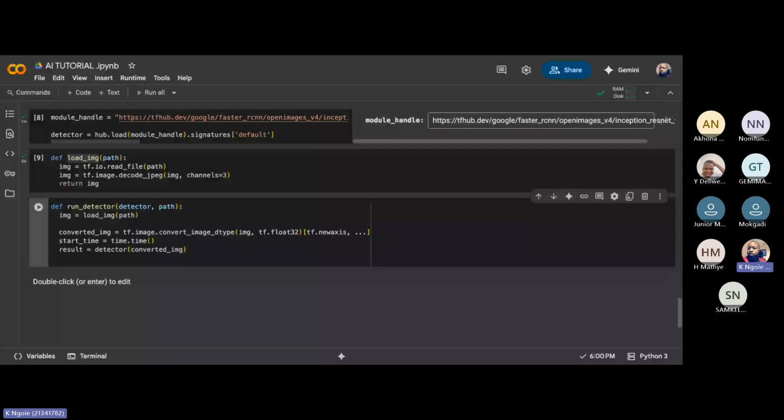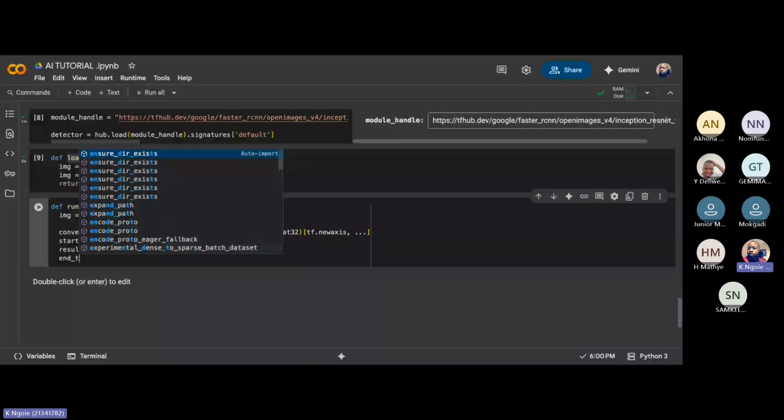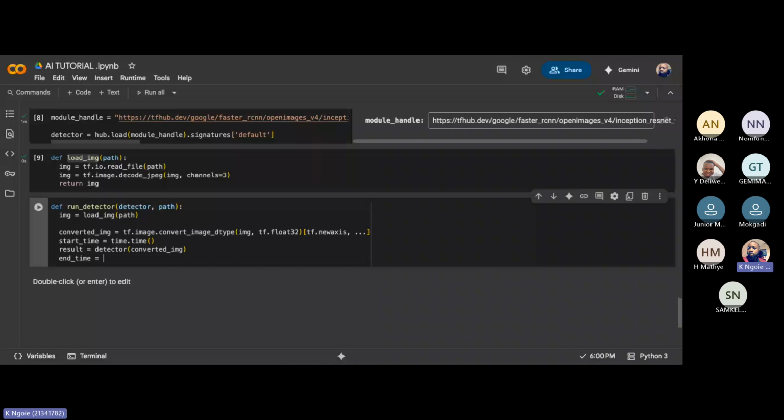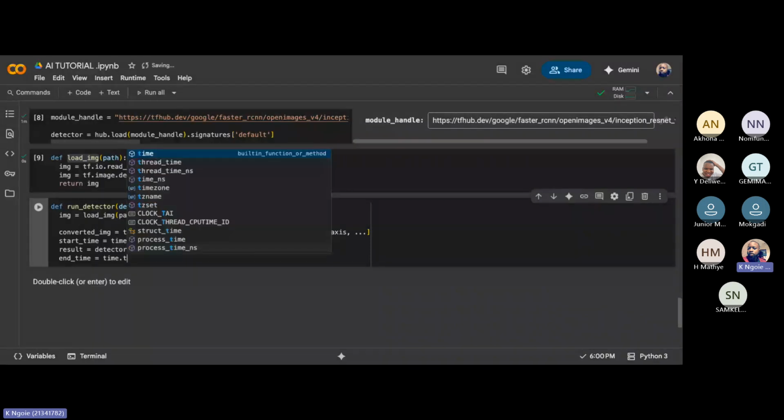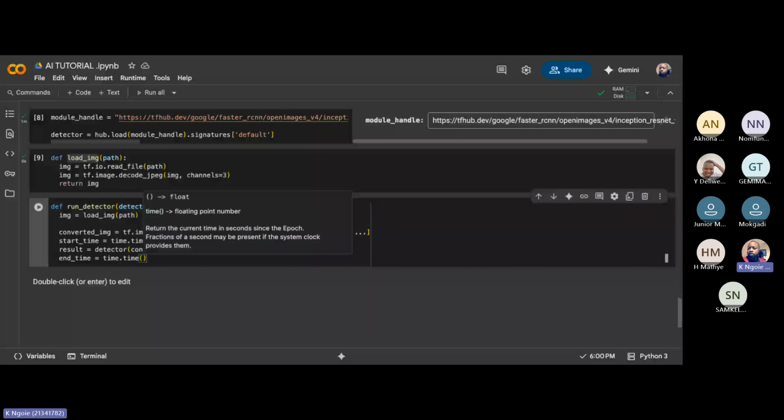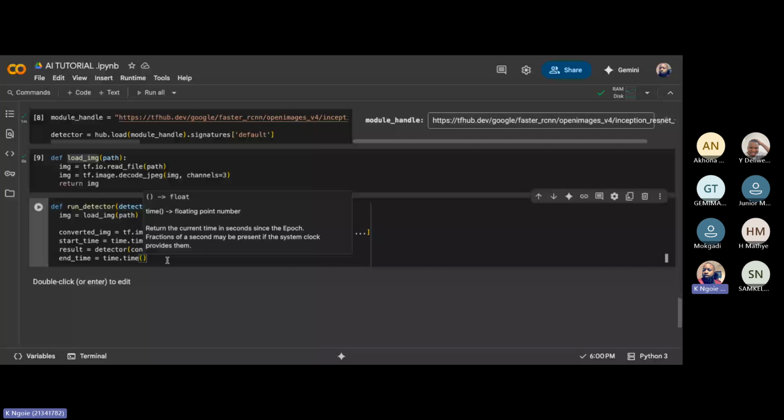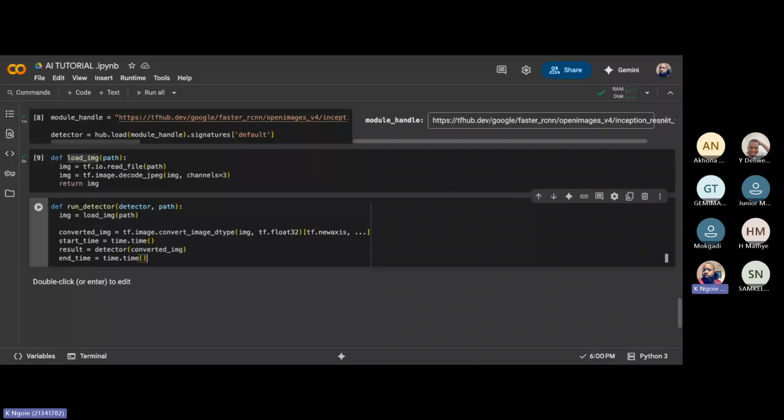Okay, what will be the end time? The end time will be whatever the current time is at the moment when all operations are done. That will be recorded as the end time, because we want to print that and show it for verification purposes. We want to see the start time, when the operation started, and when it ends, so that we can see how long our process is taking. That will be very important.